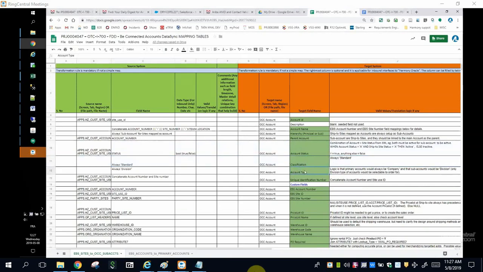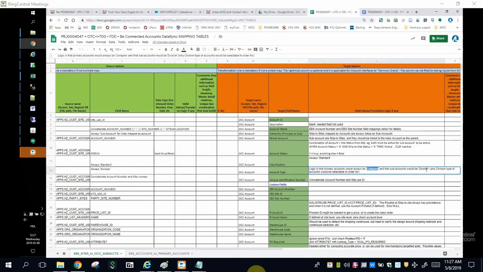And for the account type, the only purpose that I saw is that company would be the primary account, and division would be the sub-accounts. Sub-account. Okay, I see what you mean. Honestly, I don't know what it would trigger, except maybe some filtering on the accounts when the user selects an account, just to have the divisions or sub-accounts, whatever we want to filter by. But other than that, I didn't see anything. Okay.